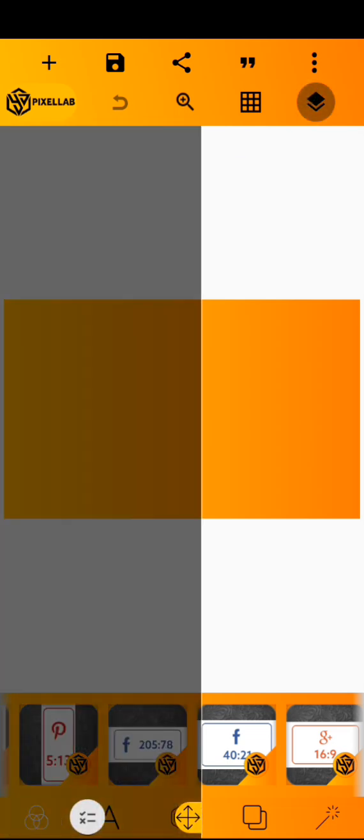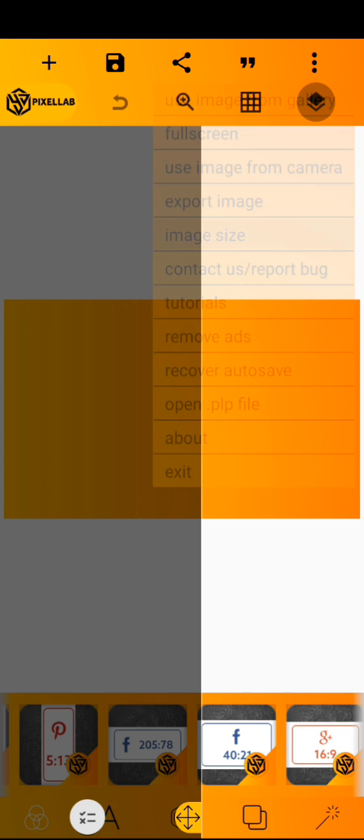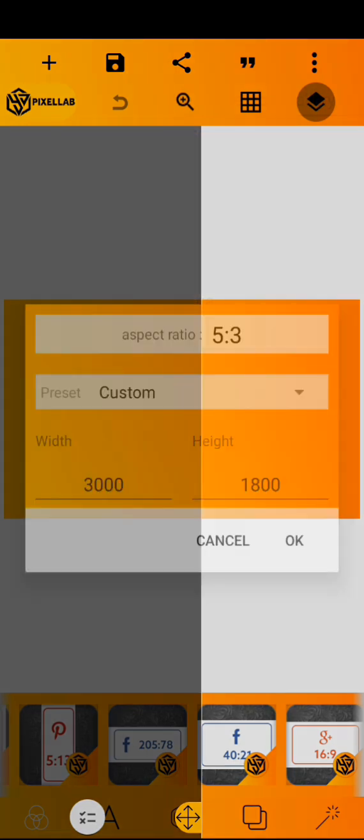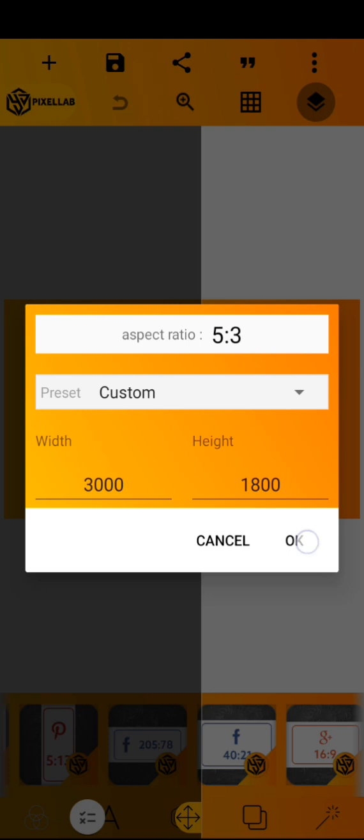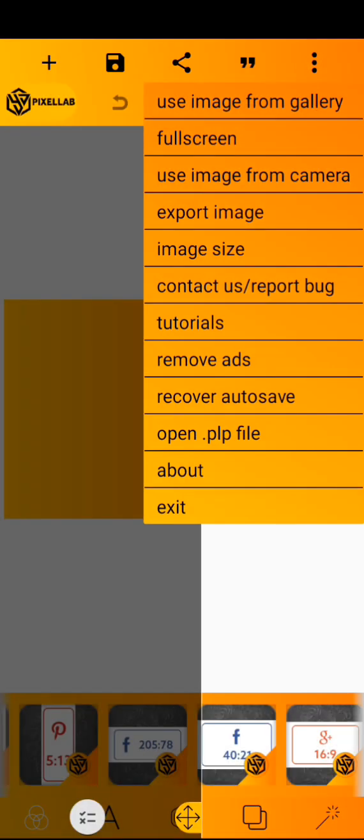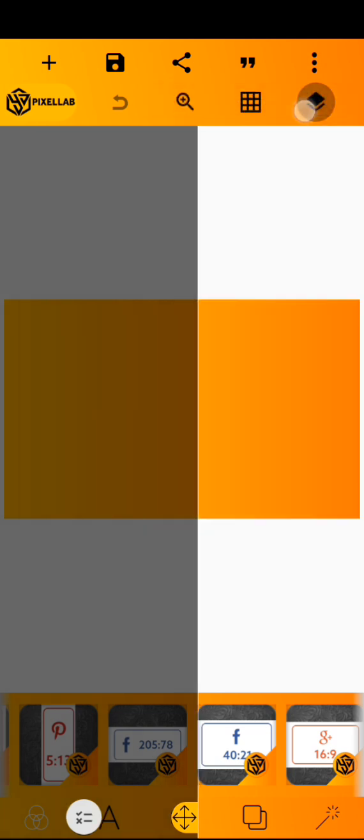Okay, so I'm going to show you guys how to design a very simple business card. So the first thing you're going to do for me is go over to your Pixel app and let's get started. So this is the size of a standard business card, but you can also go over to the three dotted icon on the top right of the Pixel app. Just click on image size, then type in the size you want, okay?